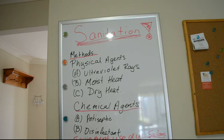Health departments and state cosmetology regulation agencies know it is possible to have a sterile area only if it is sealed off from everything like air and human contact. Sterilization is impractical in a salon, but you must sanitize your area and your equipment. I hope you guys understand the difference between sterilization and sanitizing now.